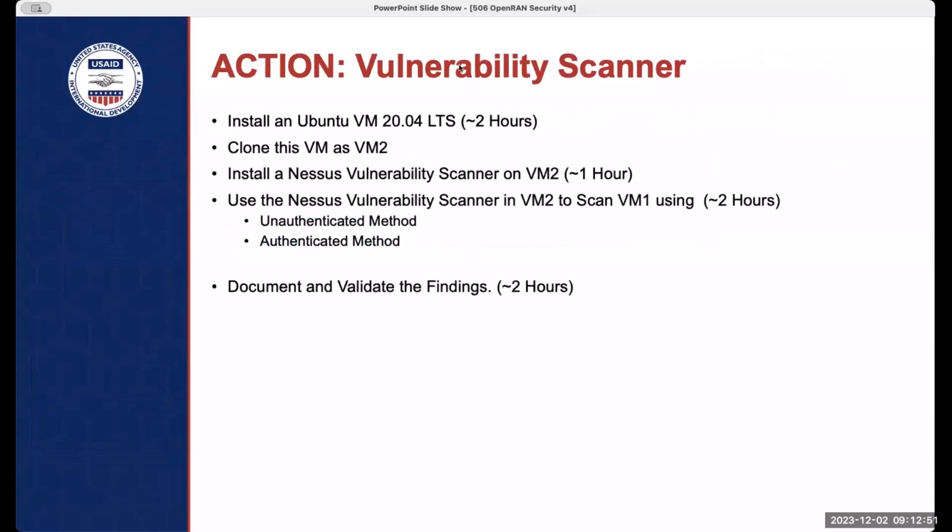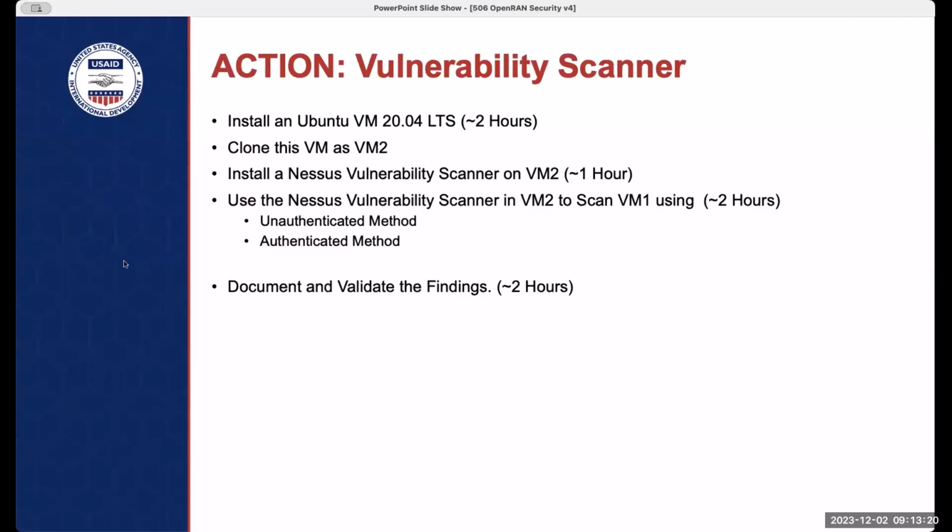Then after you've done that, we have a short exercise of conducting a vulnerability scan using two methods, authenticated and unauthenticated. And it's best to scan a vanilla Ubuntu without the CIS benchmark policies applied, and then the one that's hardened. Then use Tubo. Then you'll document the findings on whether it was secured or not.